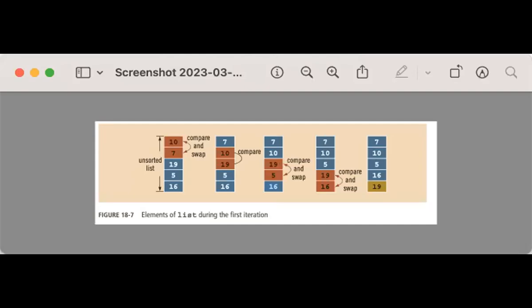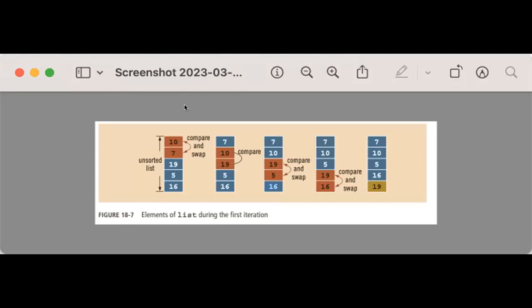In this video, we're going to talk more about Chapter 18 on searching and sorting. This time we're going to talk about sorting. Sorting turns out to be a really important issue in that, as we've seen previously, the binary search is much more efficient than the sequential search. So if you can keep things sorted, it makes them much easier to find. So sorting things is a good thing.